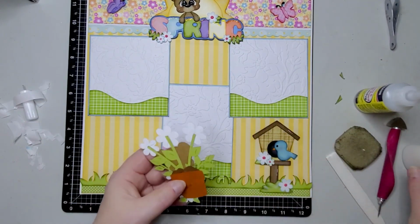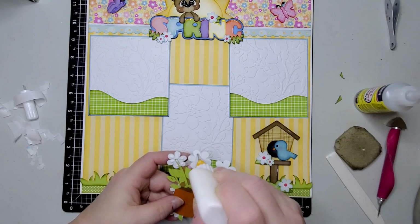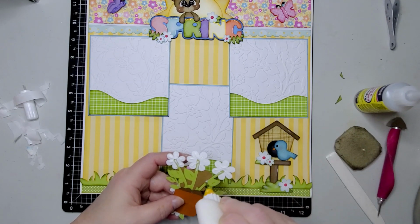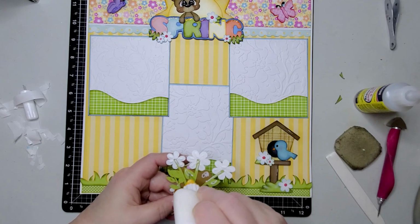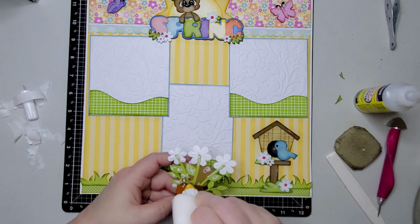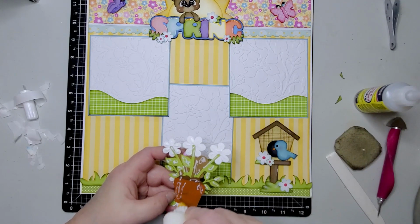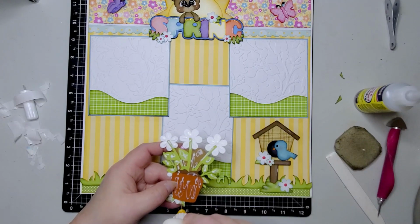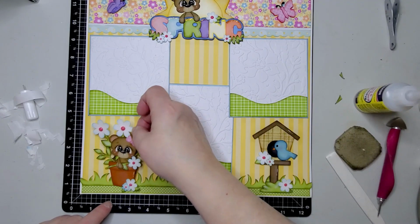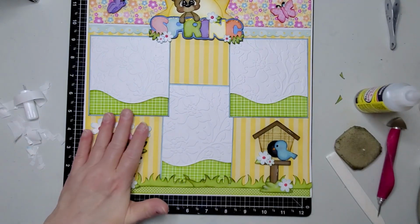This bear, hallelujah, does not have any foam tape. I was not putting foam tape on all of these flowers. I'd be cutting forever. And not every piece has to be popped up, so this little piece would be cute on a card if you were just doing a quick card, because it looks kind of involved with the flowers, but it's not at all. It was very quick to put together. And I want to get the bear kind of crooked in there, so the flower pot's going a little bit straighter.